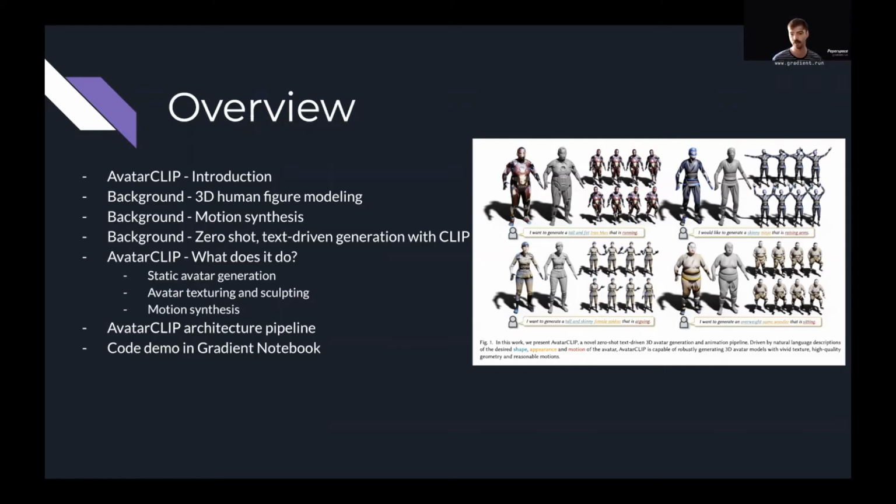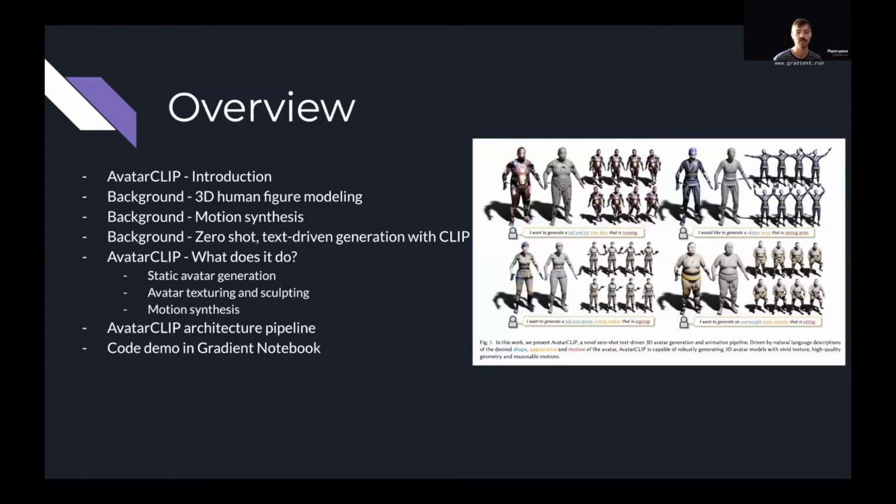Next, we'll talk about motion synthesis and some background on previous work in motion synthesis and how they achieved motion and animated figures. And then some background on CLIP and getting zero-shot text generation using CLIP, talking about its utility and ubiquity. And then we will finally jump actually into talking about AvatarCLIP, talking about what it does in each of the different stages of its pipeline.